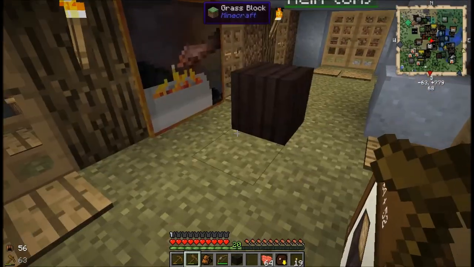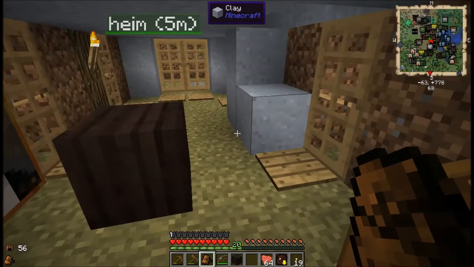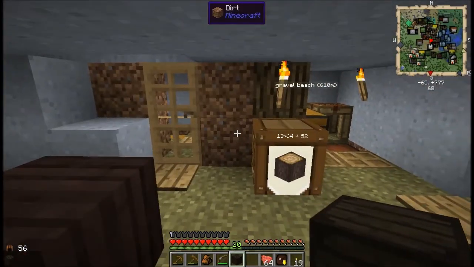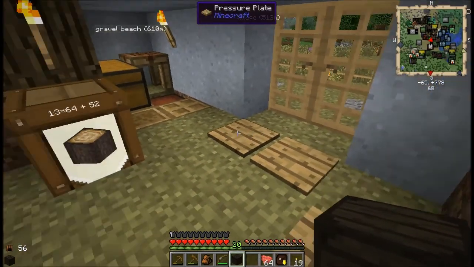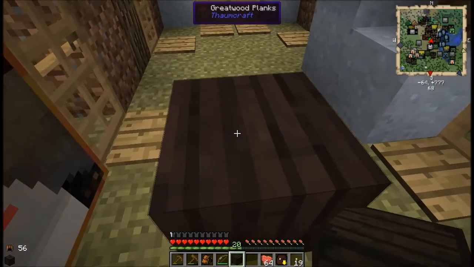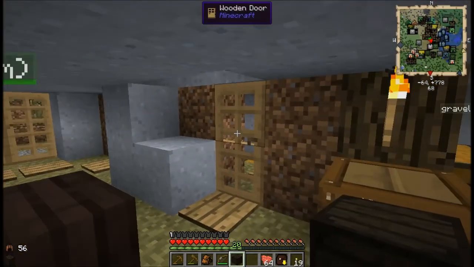Wait, do I have an axe? I should have an axe. Somewhere. I thought I did. Maybe I used it. Well, anyway, I'm definitely thinking about using the wooden construction blocks. It's a little bit more costly. Well, a lot bit more costly than just using planks. But these could make some interesting highlights. Let's see here. 8, 16, almost 20 times more expensive than just plopping down a plank, but I'm not really hurting for wood, so I'm thinking of using this.